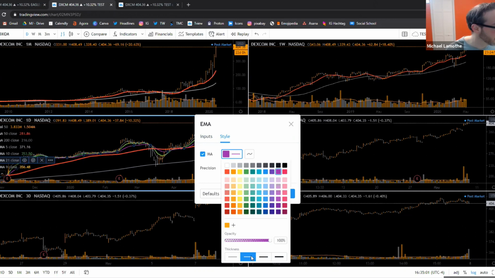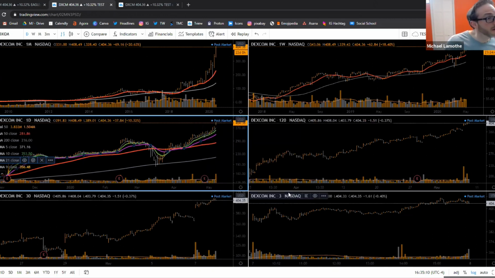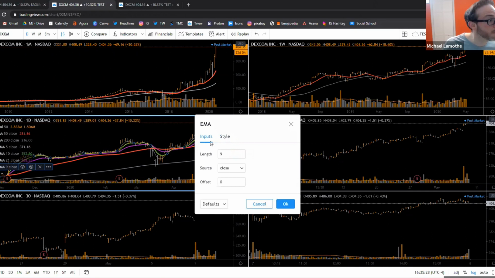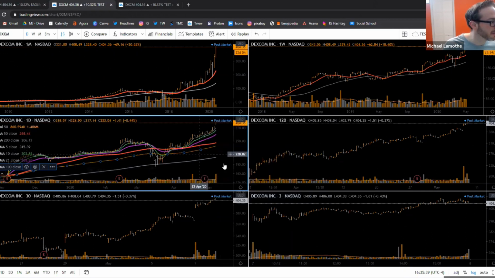The reason why I'll use purple for that one is because that's kind of what came from MarketSmith. That was one of the first charting platforms I had, before I had TradingView. At this point, I like using both. Both serve different purposes, and both are great at saving time. So we've got that. This one I'll make orange, have it be light, very thin, and that's what we've got.